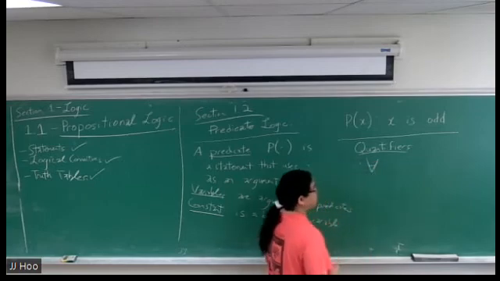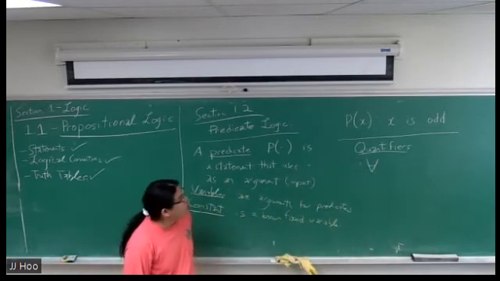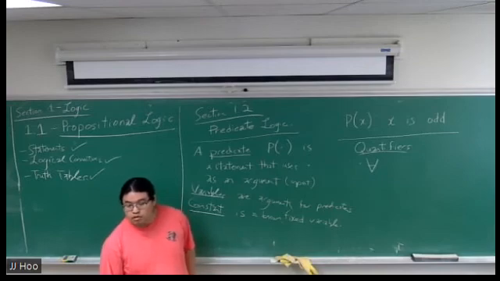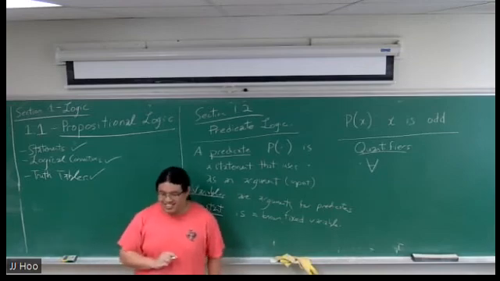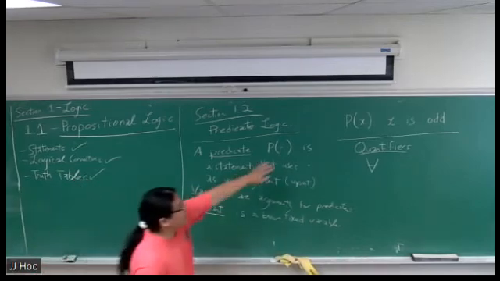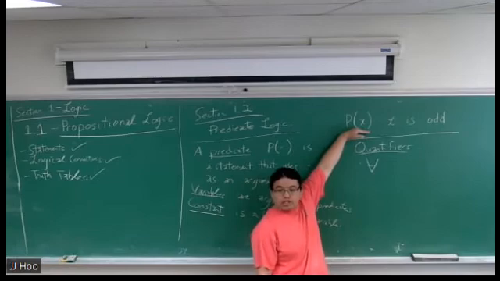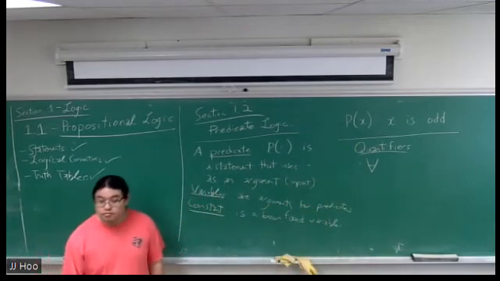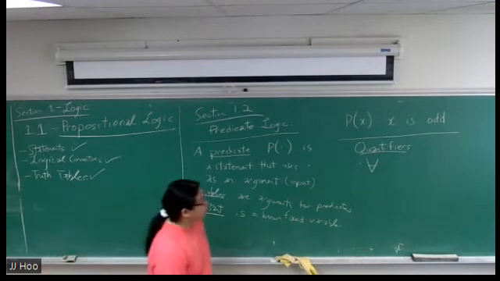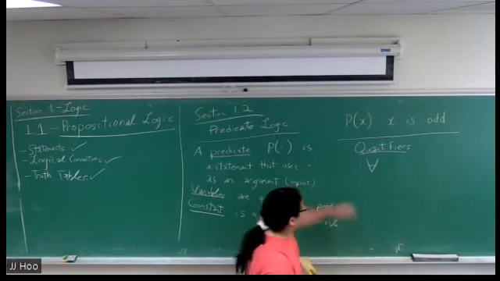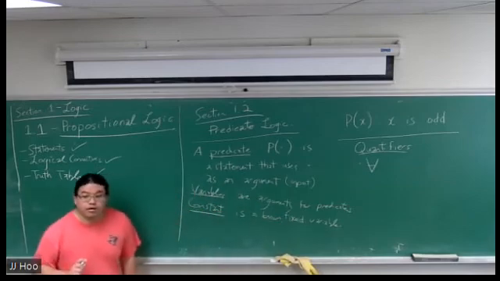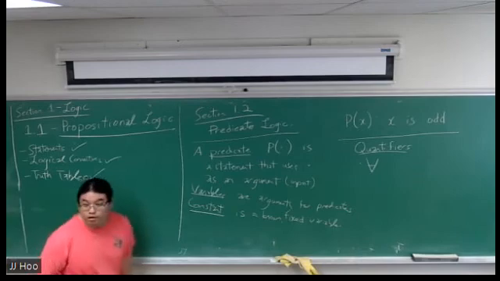We have two quantifiers. Can I ask a quick question? Yeah, of course. So P of X is a statement that says X is odd, yeah. So is that a question? We don't know yet. This is part of what we're going to define. Right now, if I just wrote this on the board, it's not a question, it's a predicate. But it's a predicate statement, yeah? So I can say P of X is true or false. Correct. If it's false, then X is not odd. Correct. But what I'm about to get to is I haven't actually written anything out in predicate logic. I just told you what the pieces are. So you're completely correct. We actually don't know how to write it up as predicate logic yet. But this is why we need quantifiers.